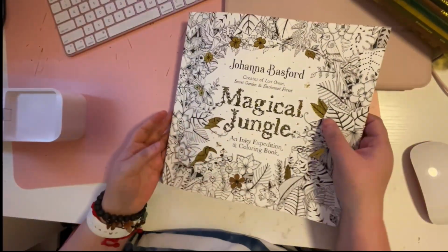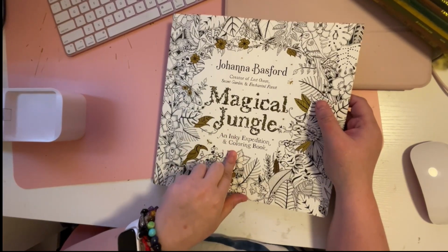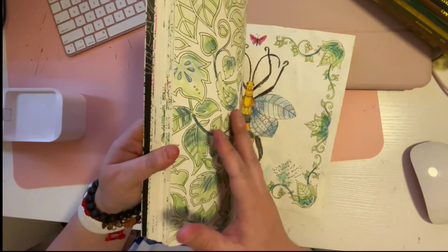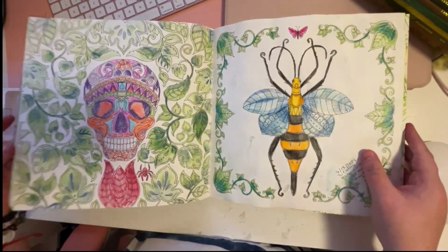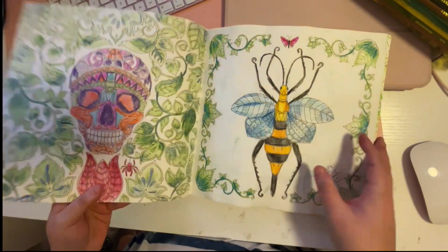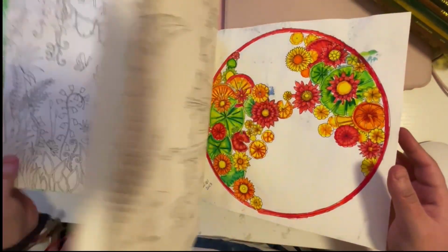And this is before anybody asks. This is Joanna Basford's Magical Jungle and Inky Expedition coloring book. It's great. I'm almost halfway done with it. I started this back in May, and I'm really proud of myself for almost being done with it.